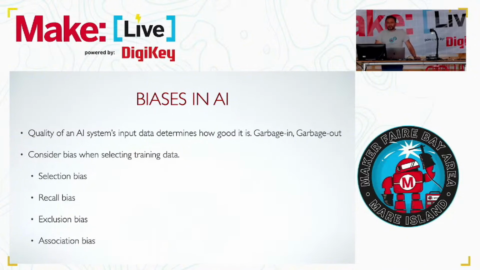And with association bias, your training data has a certain type of data that adds an association in. For example, if your data says that all pilots are males or all flight attendants are females, then that's what the model is going to know about, and it's not going to know about female pilots or male flight attendants. So that is an association bias. These are some of the things I'd like you to keep in mind when you're figuring out your own ML project and how to go about collecting data.